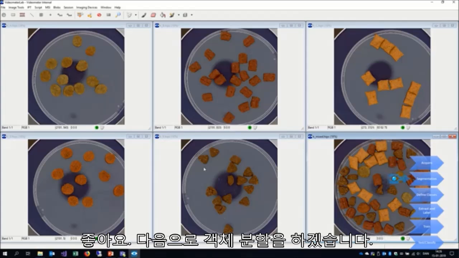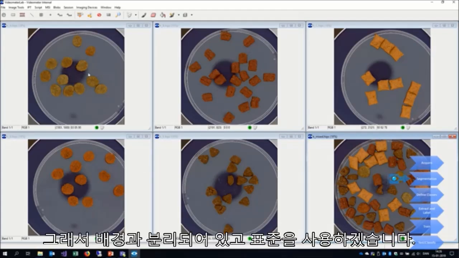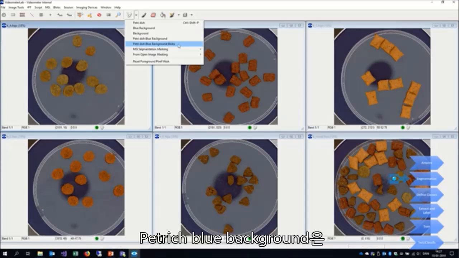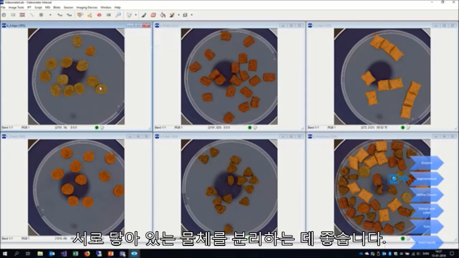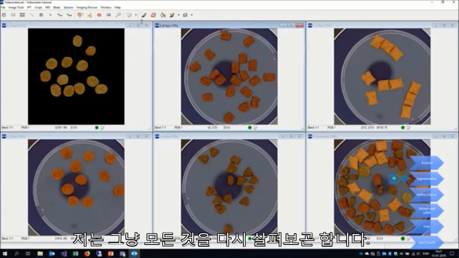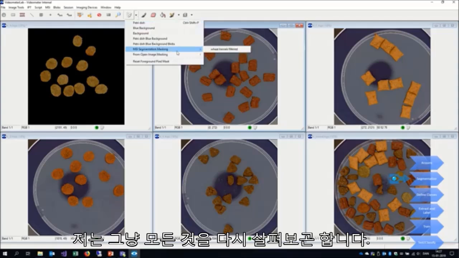Okay, the next I'll do is segmentation of the objects, so they're separated from the background, and I'll just use the standard petri dish blue background blobs. The blobs is good for separating touching objects. I just go ahead and do this on all of them.